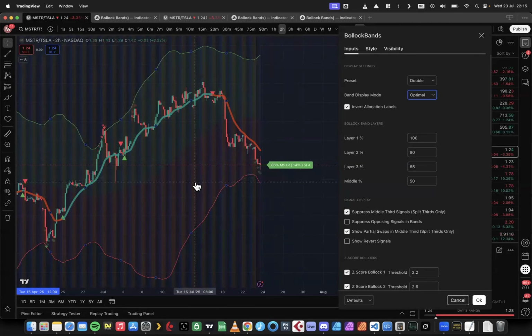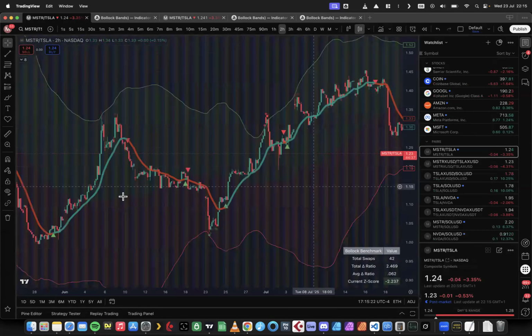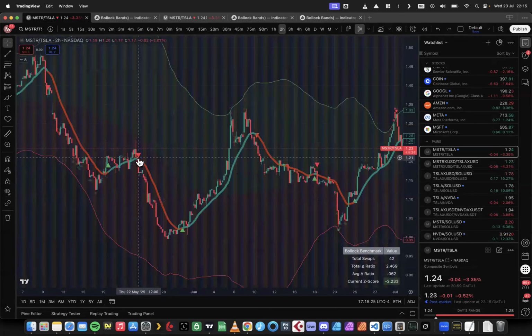The reason that could be useful is, for example, here, if you'd done this swap, because we're very close to the 50-50 mark, you would have moved your allocation to a quite conservative, almost 50-50, probably about 60-40 or 55-45.